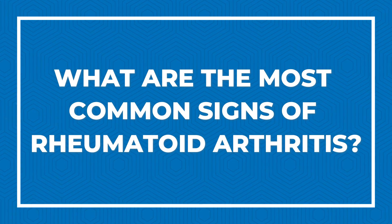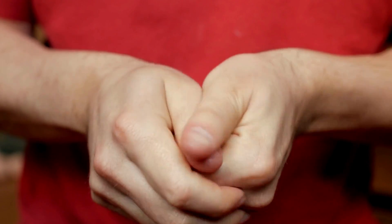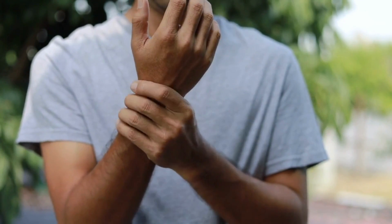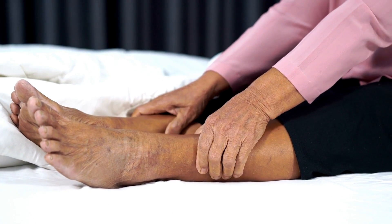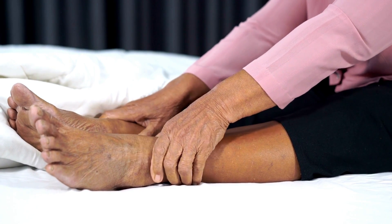What are the most common signs of rheumatoid arthritis? In most patients, rheumatoid arthritis starts in the small joints of the hands or feet. But there is a specific pattern — the small and big knuckles, sometimes the thumbs and the wrists. You may experience pain, swelling, and stiffness in both hands and both feet at the same time. Most patients will have difficulty using their hands or getting out of bed in the morning. The morning stiffness is prolonged, usually more than one hour, but it will improve with movement.